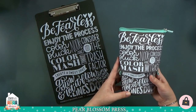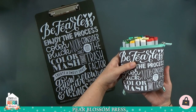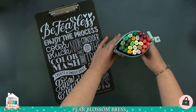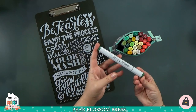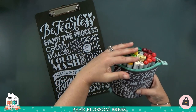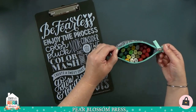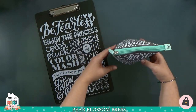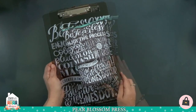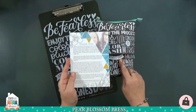Lucky for you, we just got a big batch in. The thing that's really cool about these bags is that they collapse down into a cup — you can set it on your desk and pull out your markers. The nice thing is you can see all of your markers and have full access to them while you're working, but when you're ready to go you just lift up, zip up, and take it to go. I like to pair my clipboard and marker bags and take them to my couch.